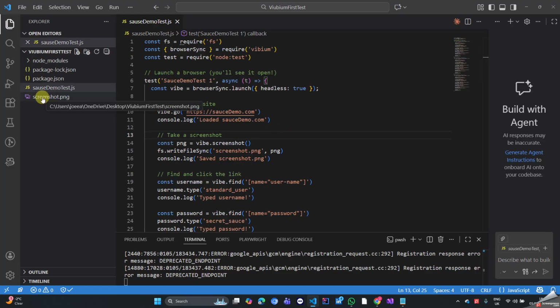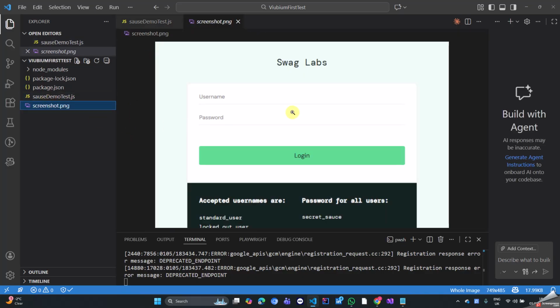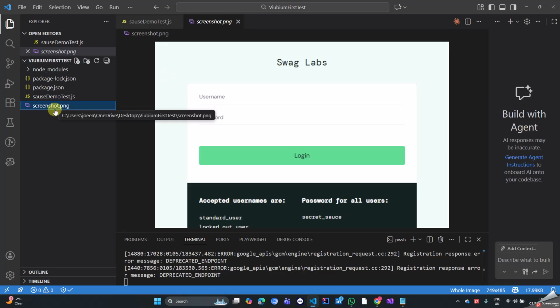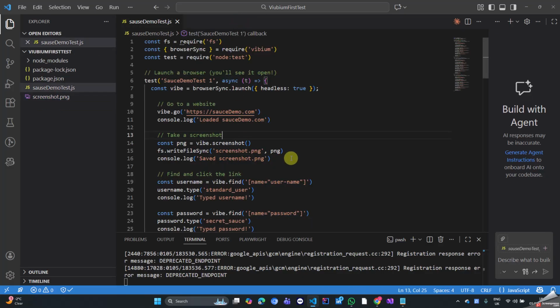You can see that for each of the tests that was executed, one screenshot was taken, and we had 3 different scenarios, and they were all taking the same screenshots, right? So each of them took a screenshot, and the screenshots we are seeing here is just 1 instead of 3. That's because each screenshot needs to have a unique name.